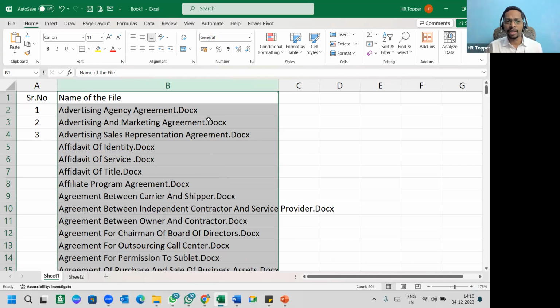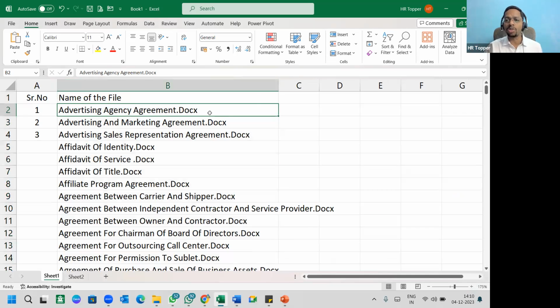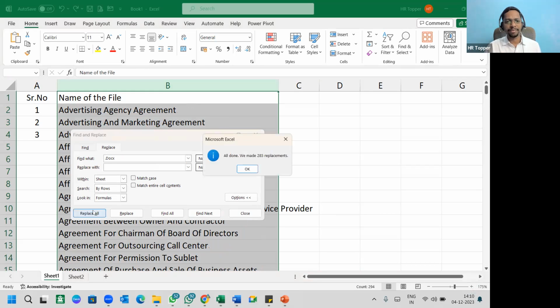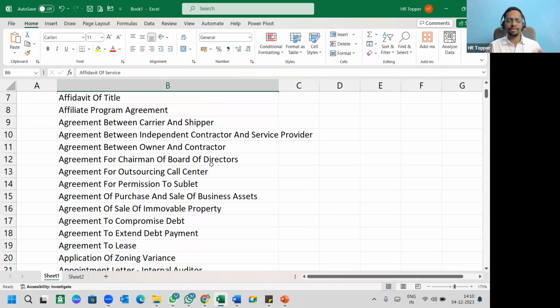Now what is the second common thing? Can you see .docx in the latest version? We will copy this. Even if you don't want to copy, you can write it down. Replace .docx. In this case, if it is XLS, that is Excel, it will be different. Now .docx replace with blank. See, now everything is gone. Now it has come with proper naming.